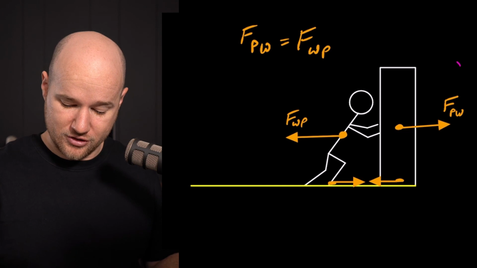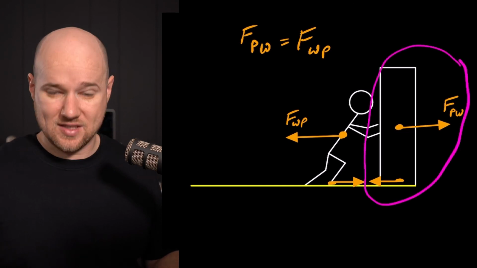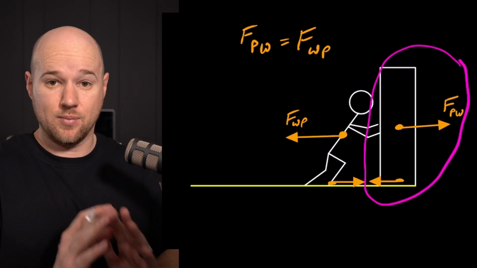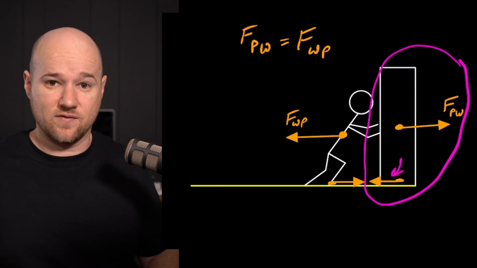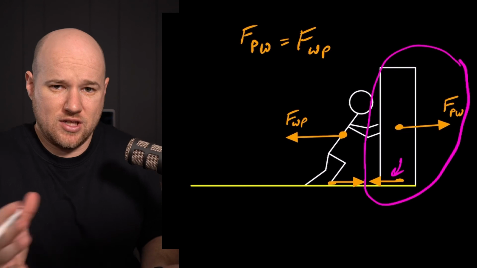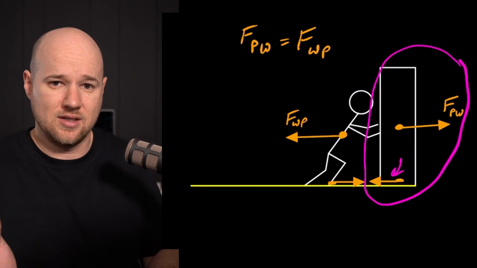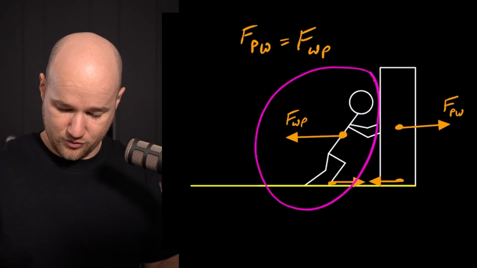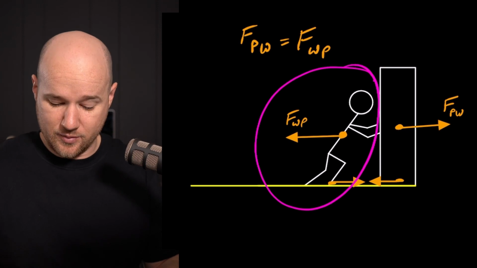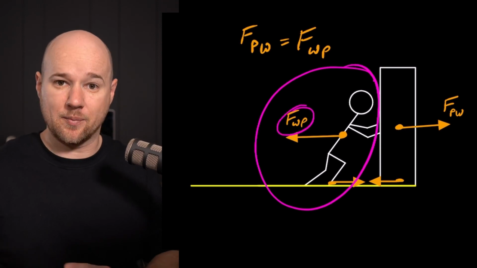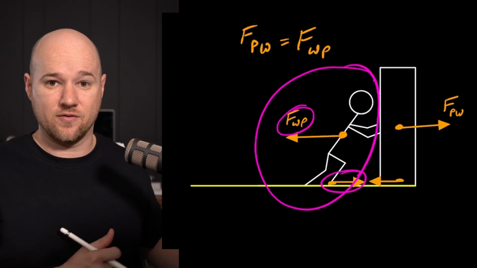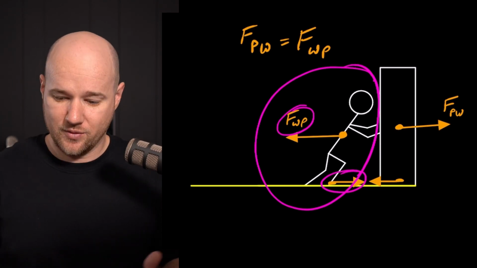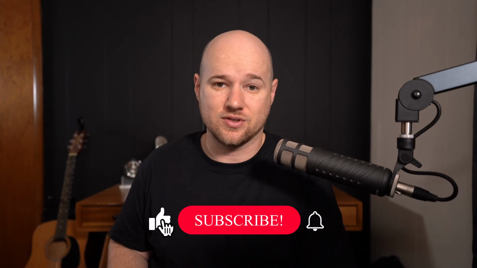So if we were to focus just on the wall, we see that the force that the person is applying to the wall is going to actually be equal to this friction force down here as well. So there's no change in motion there. There's an equal balanced force there. And the same is true with the person over here. However much force the wall is applying backwards on the person, friction is applying that same amount of force forwards on the person. Anyway, guys, hope that video is helpful in helping you understand Newton's third law.